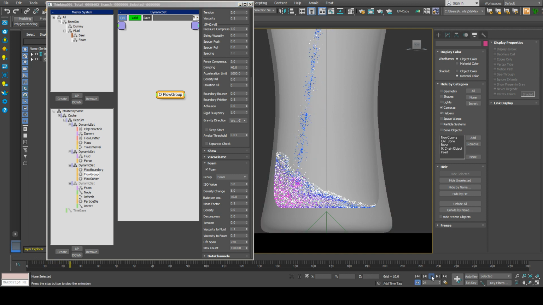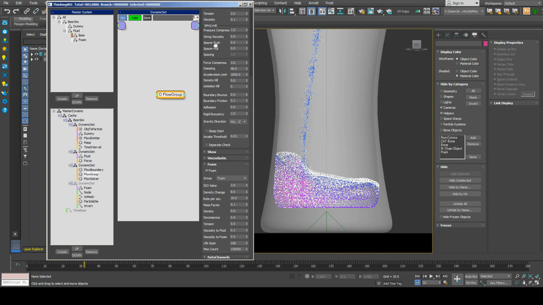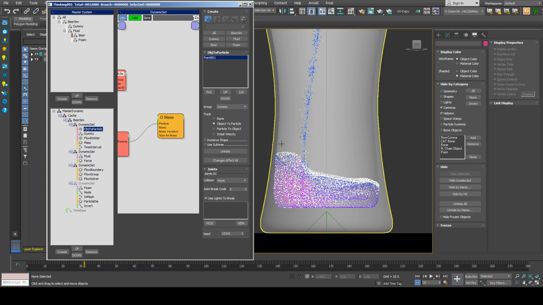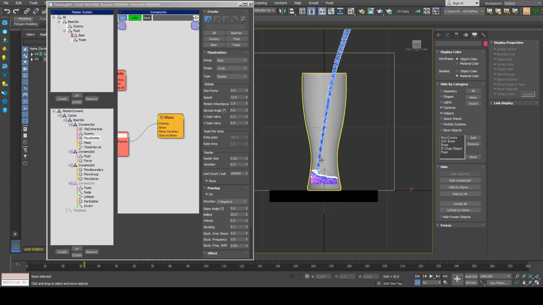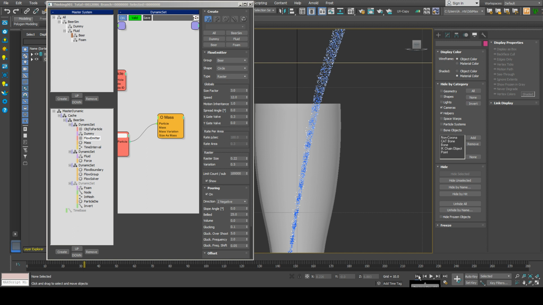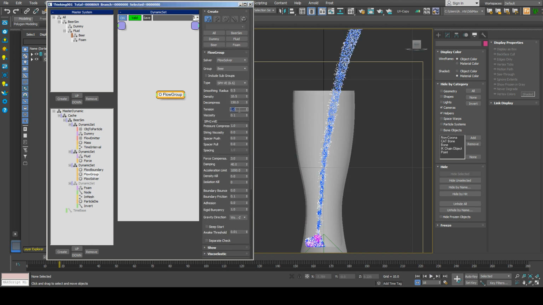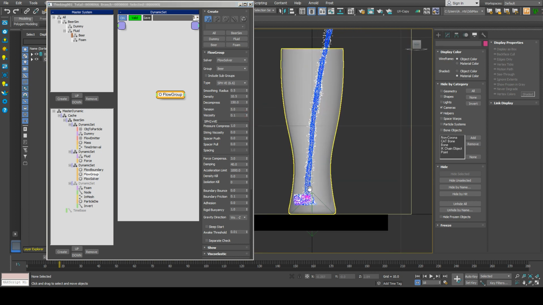It will create more particles. Yeah, probably I'm using less particle here. And inside flow groove, yeah, let's try 5 for the tension value. Yeah, now we have nice stream.